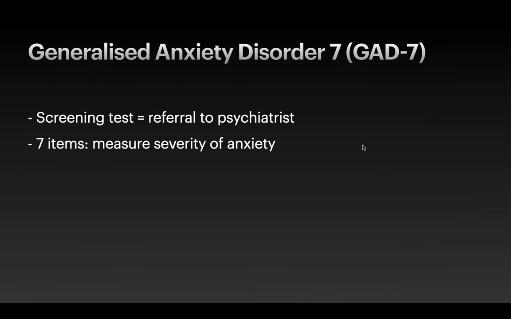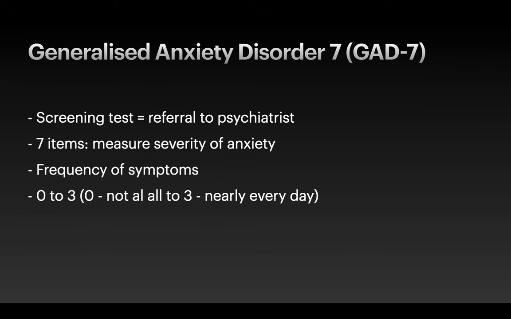There are 7 items, that's where the number 7 comes from, my favorite number, that measure the severity of anxiety. It also measures based on the frequency of the symptoms from 0 to 3, similar to the previous scale. 0 is not at all, 3 is nearly every day. Is this a diagnosis? No, it is not a diagnosis. It's just a screening test. It's a simple tool that you can use to measure your own level of generalized anxiety disorder. And if you feel concerned, you can then go and consult a psychiatrist.